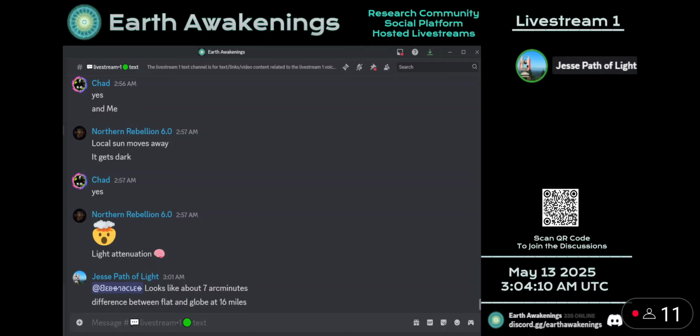He describes it basically: you record the time that a star sets or occludes behind a mountain. Then you take the coordinates of the mountain peak that occluded the star, and you put that into Stellarium. You turn off refraction. You read the altitude angle for the star at that moment in time given by Stellarium, and that is taken to be your true elevation angle to that mountain. That's his procedure. And I'm saying, using his exact procedure at 16 miles to Blodgett Peak from that park would match the globe very closely.